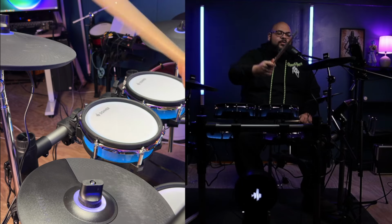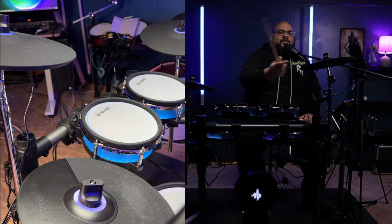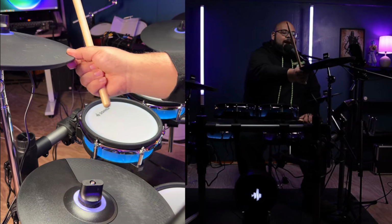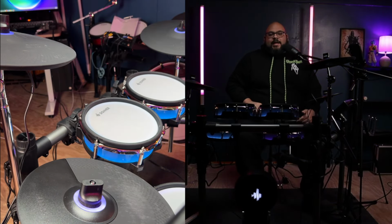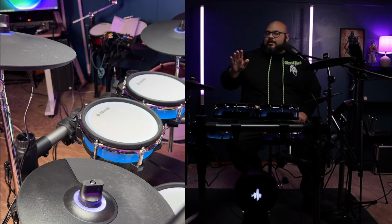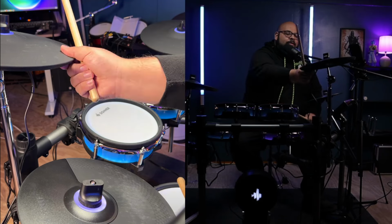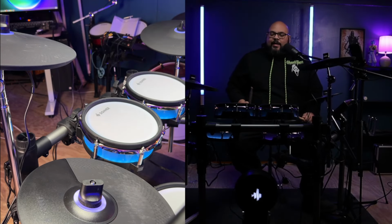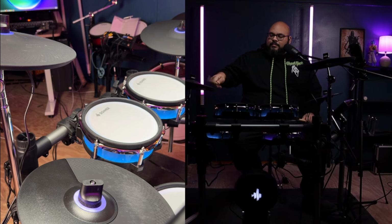That's the bow. That's the edge. And to mute them, you just lightly grab the edge of it. Now, compared to the Alesis Strike Pro, that kit is very hard to mute the cymbals. This is how it should have been designed. You just lightly grab it and you're good to go. This is the ride. You can also crash the ride.